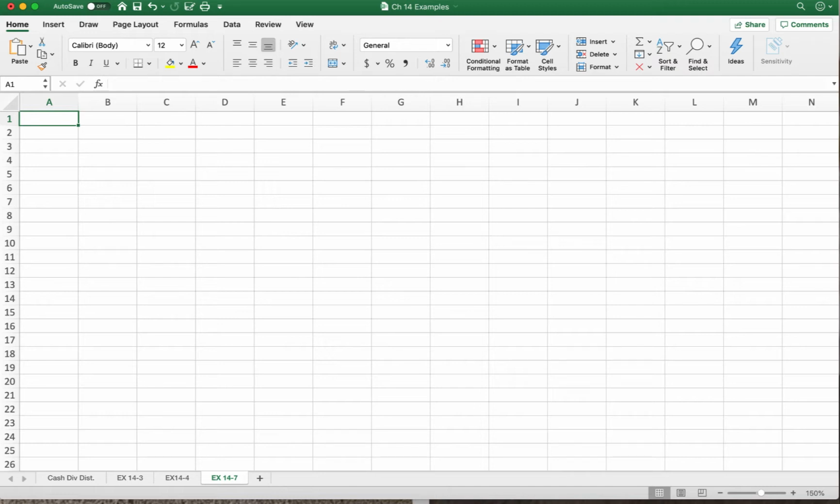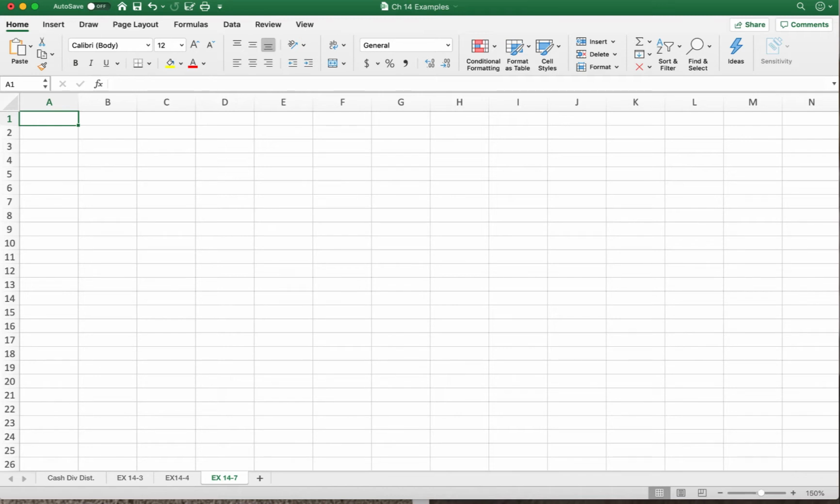So in this video I want to do two exercises. First exercise I want to do is exercise 14-7, which I believe is on page 635. At least that's what it is according to the ebook. And then the second problem example we're going to work on is exercise 14-8, which appears to be on the same page 635. So please pull out your books, okay?